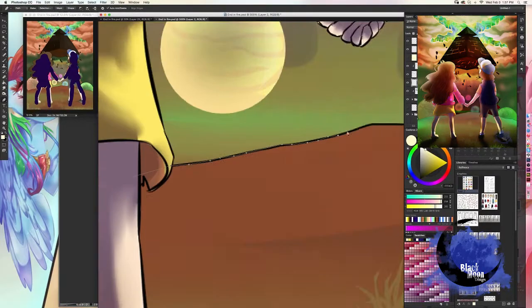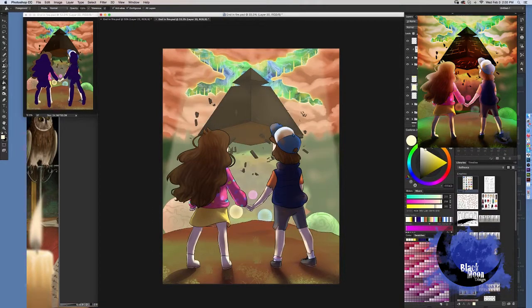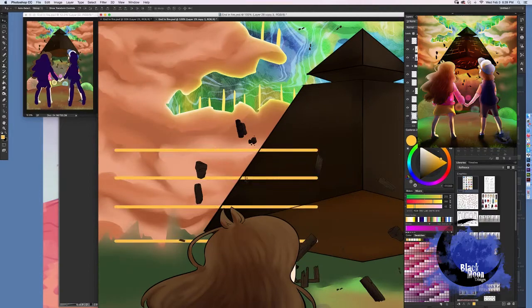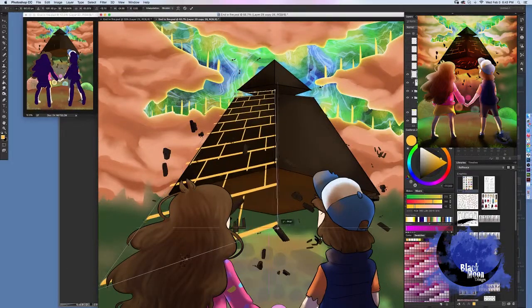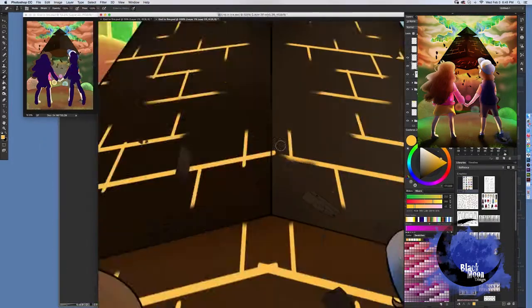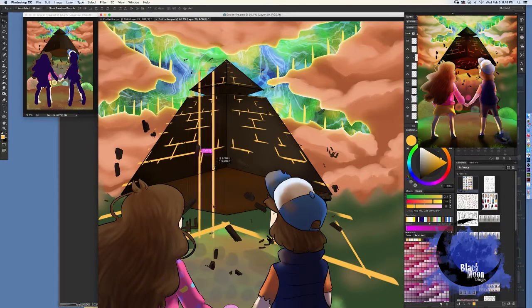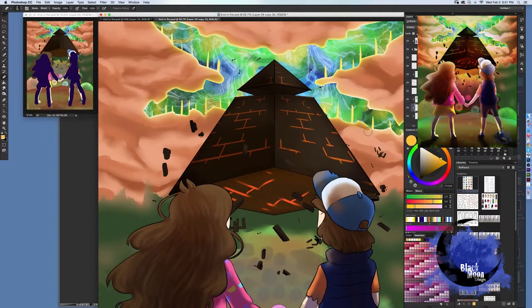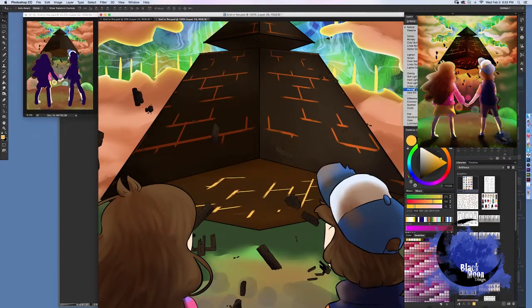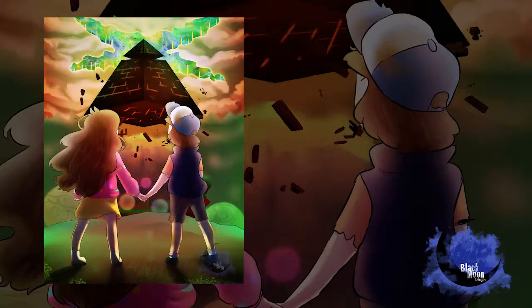So yeah, the artwork itself was a pain in some places just because of programs crashing. But in all honesty, I'm really, really happy with how it turned out. It turned out way better than I was expecting, especially after Clip Studio crashed, because I wasn't sure how much was saved, and if I had lost way more than I had, I may have just given up on it, which would have been sad, because this turned out really good. I love how I did the shading on the twins, and the light effects of the pyramid and the rift look great. This show's great.